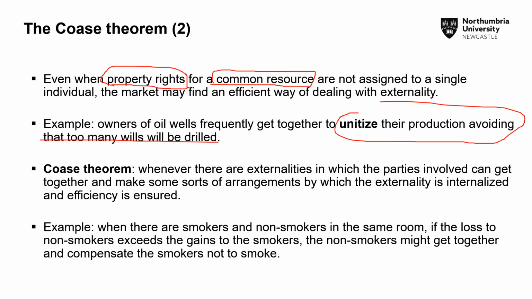So essentially what we are looking at is either giving ownership to someone that will regulate a resource, or forming an association that will protect a resource. And in this instance, by having such an association or someone holding ownership, a negative externality will be eliminated or reduced, and hence efficiency will be enhanced.